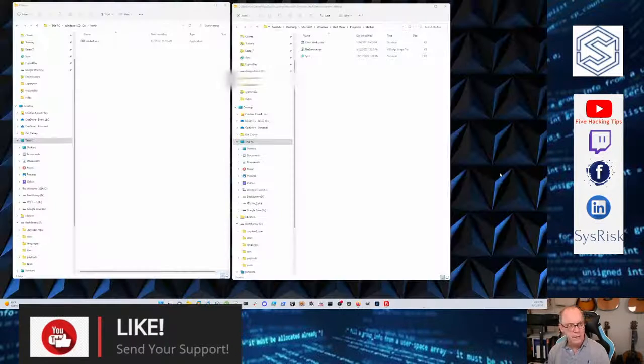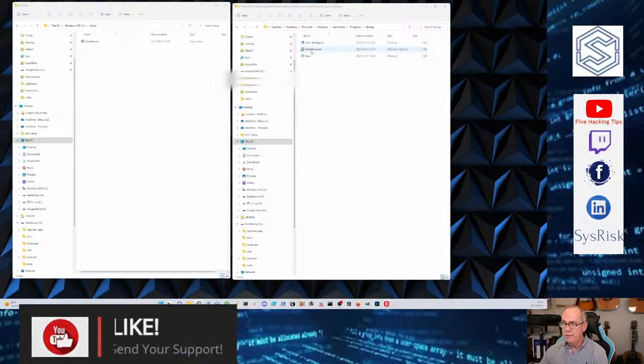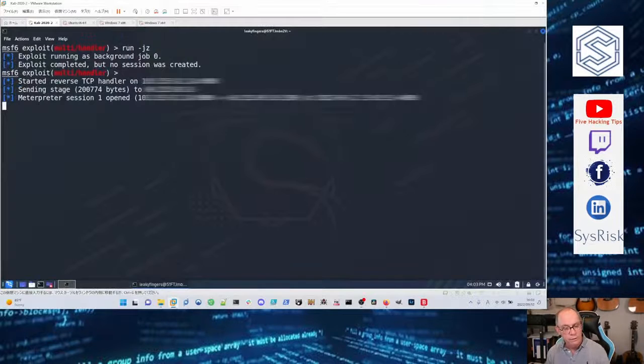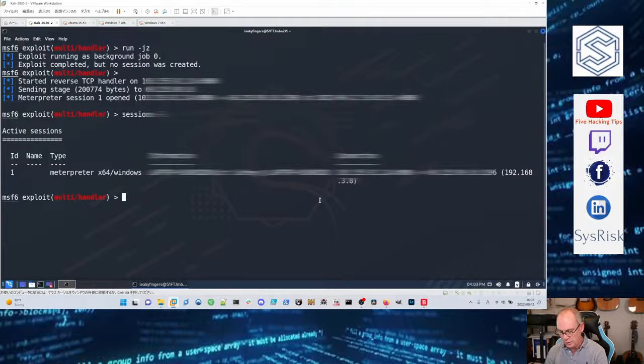And if I flip this back over, now you can see that it stored my fire.exe, the malware file, in C temp. And then it started this fire service VBS, or it stored it in the startup, and it also kicked it off. So if you look at the other screen, you can see that I've got Meterpreter session 1 open. So we basically go into here, hold on. Go into here, I hit sessions -l, and it shows the session that's in play right now, sessions 1, and I'm in there.